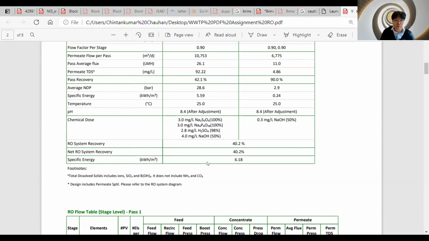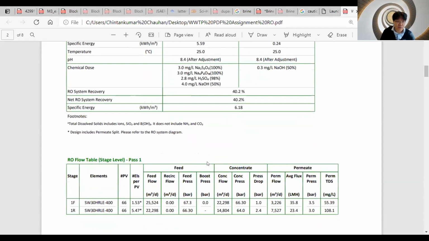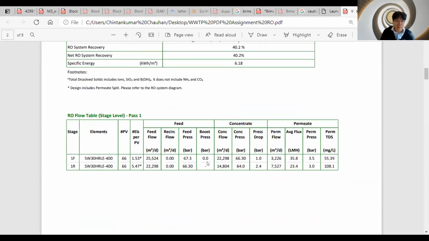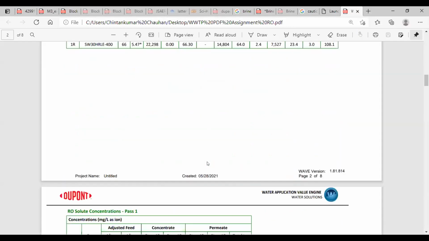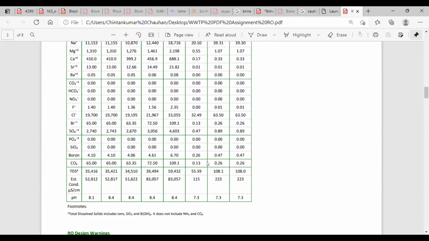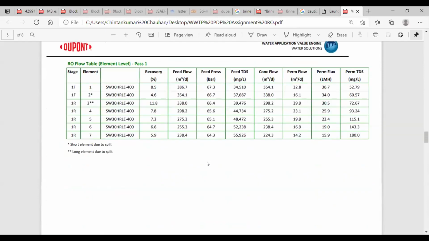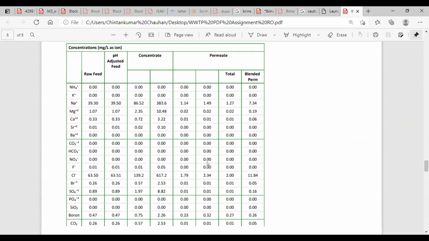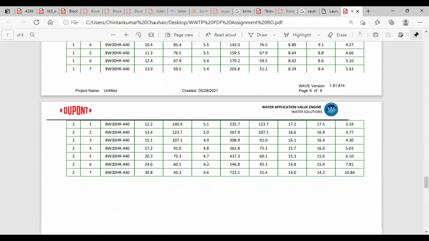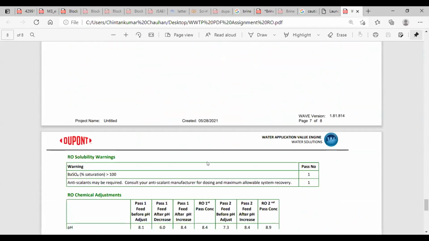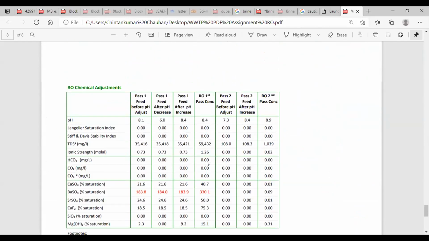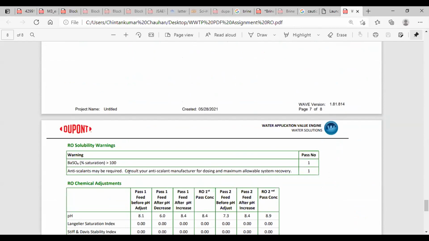What's the saturation percentage of your barium? You are talking about barium sulfate, right? Yeah, that warning I will show you. Here are the two warnings.